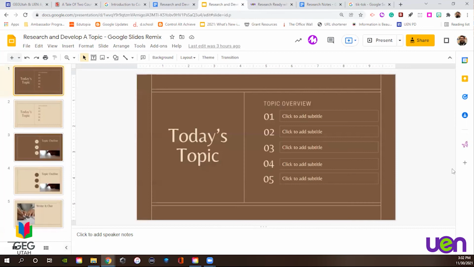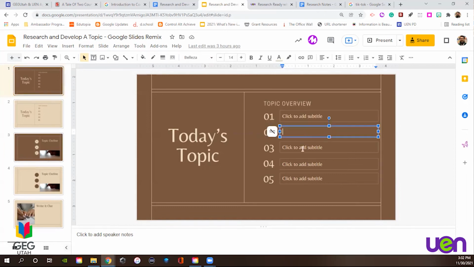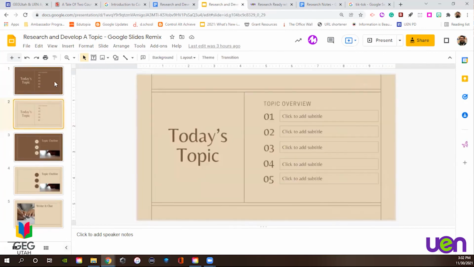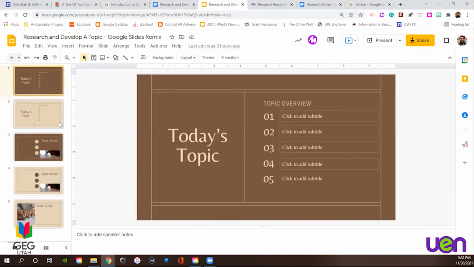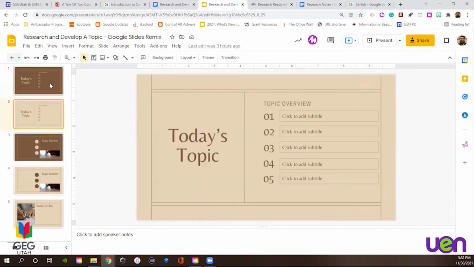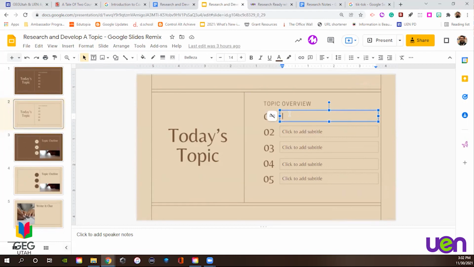So I went on Canva, which is one of my favorite tools, and made this great little topic outline tool. So the first thing is today's topic. Students can go ahead and click and use either this color or this color. So 2 different options there. Or if you have partners, 1 page, 2 page, that sort of thing. And they will overview the topic, the article that they're going to build. So remember that fake information article that we were building earlier. They can overview and create kind of a play-by-play of how they're going to introduce that topic.